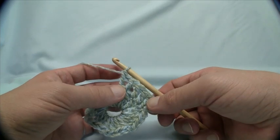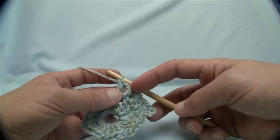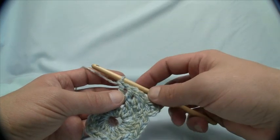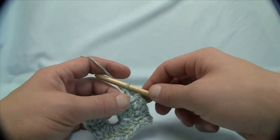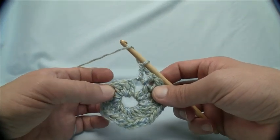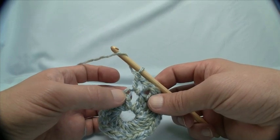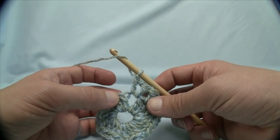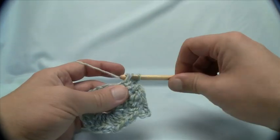And what happens here, because you're putting this into the corner, is that the next time you come across this, this actually will be the new flat space, and then this is the new corner, so it actually grows out evenly. So here's where I need you to pay attention. So you have three here, and so the first one is right there. See how it's kind of sticking out at you? Some people like to jump over that, but it's actually right there. We're just going to double crochet ourselves over.